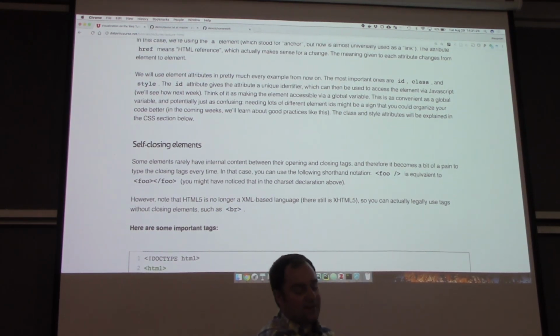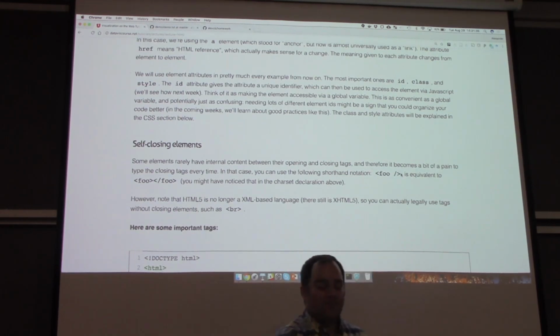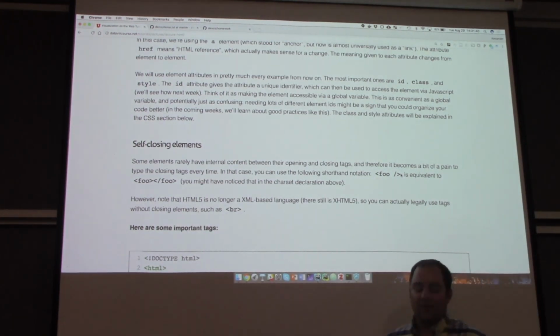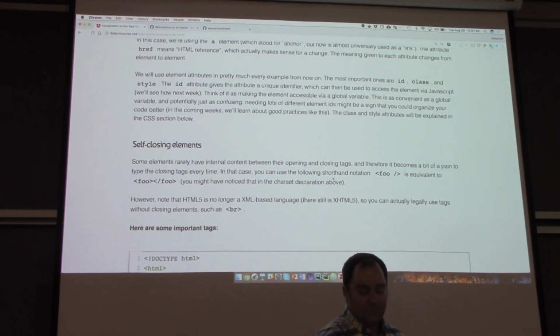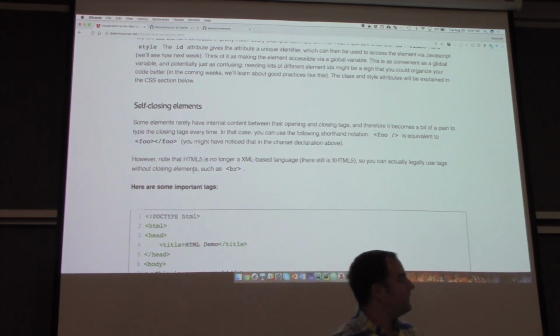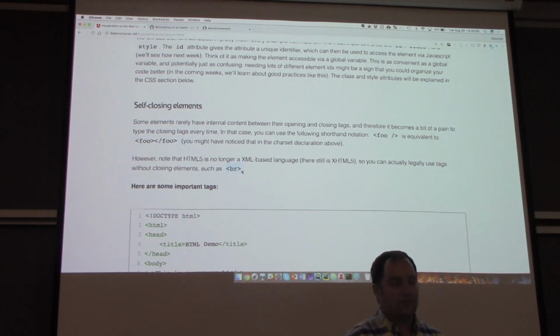You can use self-closing elements. For example, this looks like that. This is what people that wrote HTML4 code used to do a lot. There are certain tags, like the break tag, that don't have a closing equivalent. So what you needed to do is write something like BR, space, and then slash, and then close the tag. So something like this. This is, however, no longer necessary in HTML5, since this is no longer an XML-based language. It is perfectly legal just to use a break like this. There's no requirement to have closing tags in HTML5.